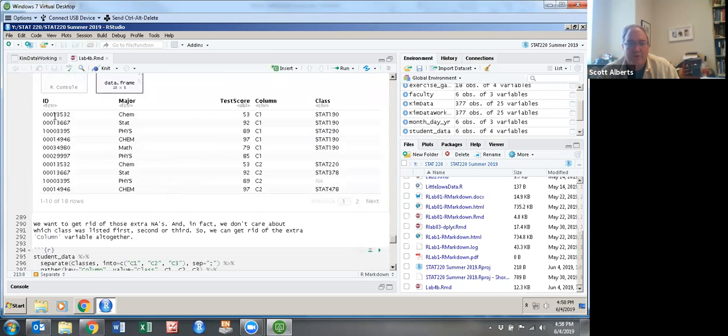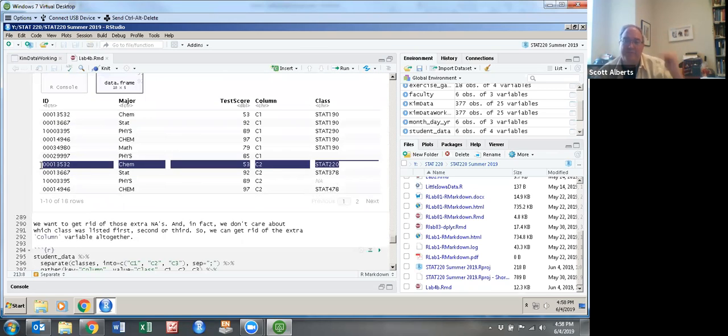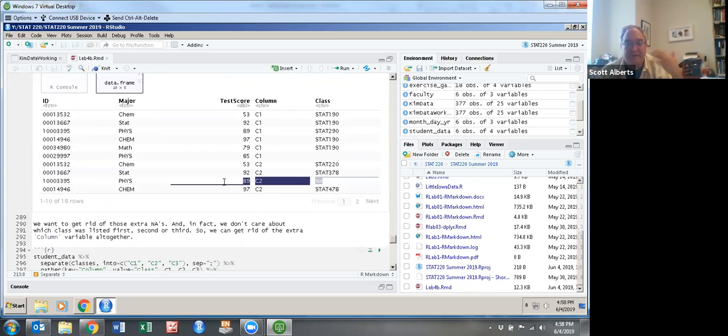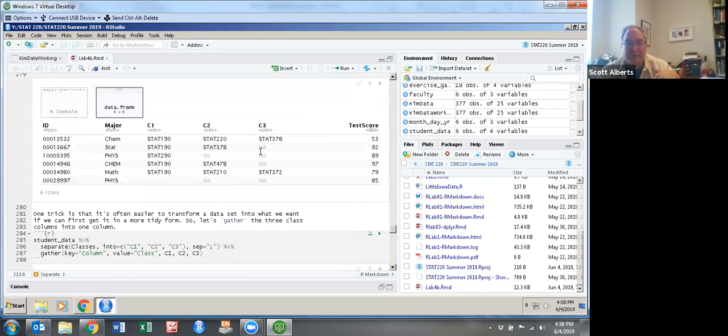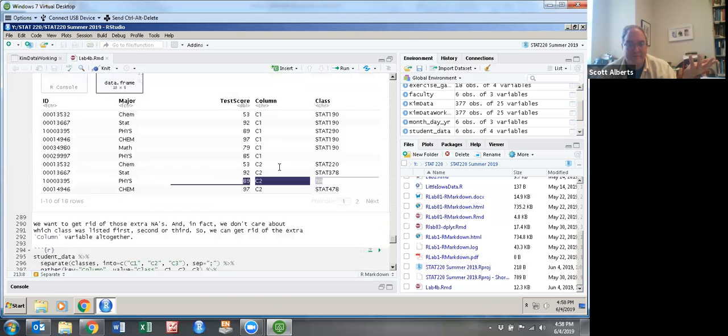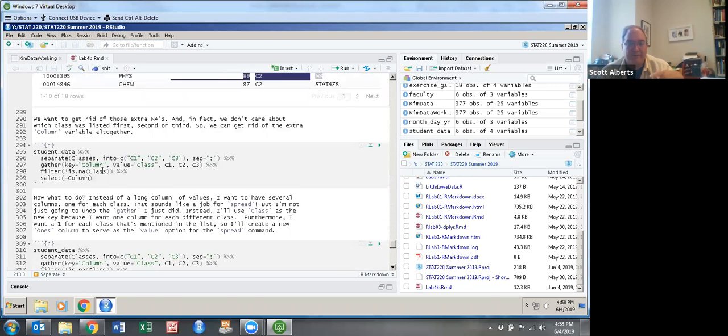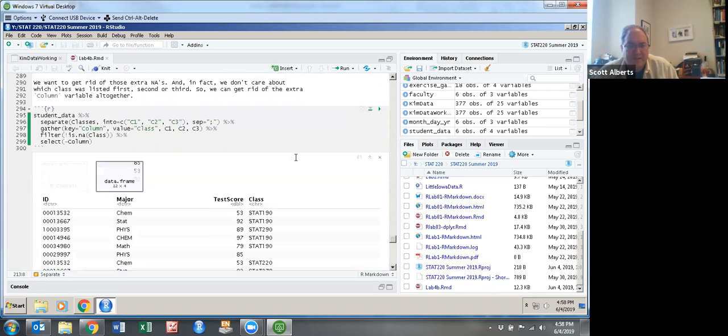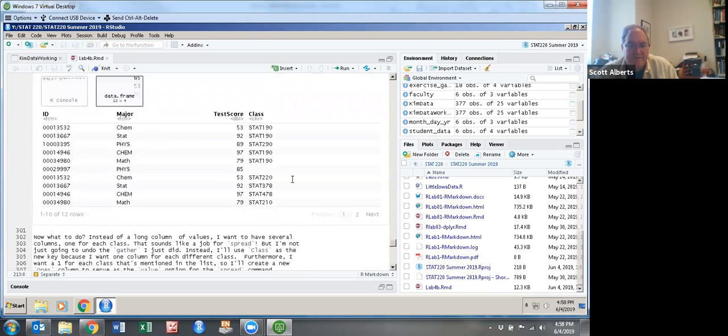We've now made multiple copies of an individual student. So here's the same student who took the chem class, or a chem major who took stat 190, and here's that same student who took the other stat class. And now each observation is a row rather than each person. Now, we do have these extra NAs, which is sort of weird because since it did assume that you had 3 classes, if you don't have any, it made an NA for those. So we can filter those using just the filter command, and then we can get rid of that extra column variable to do that. And so now here we have this.